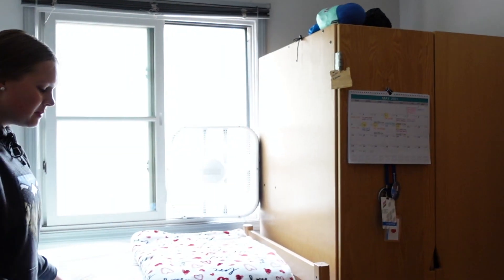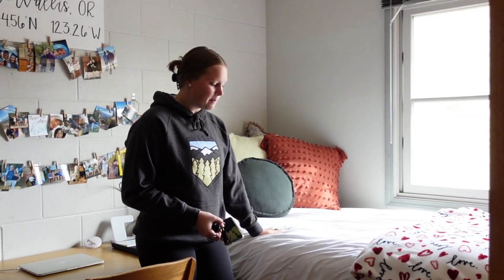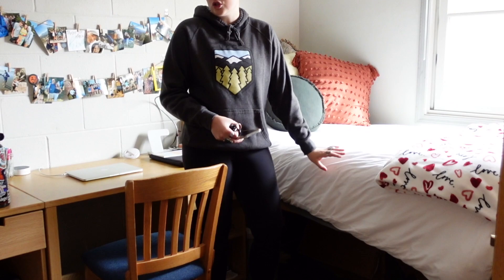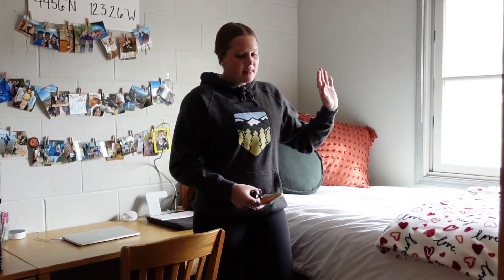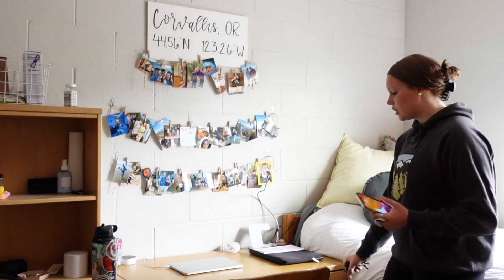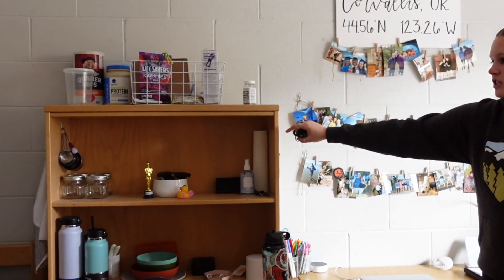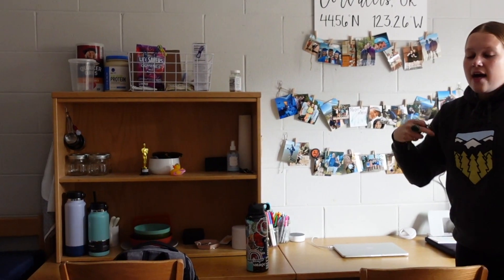It came obviously with the bed. My bed isn't lofted, but if you choose to loft your bed, that would make it like a bunk bed. I didn't want it lofted because it has enough space underneath to store things. It also comes with a desk and chair, which is really nice, and there's nice storage on the side of it. And then it comes with a shelf as well — I chose to leave one shelf here and put the other on top of one of my wardrobes because I didn't need it anymore.